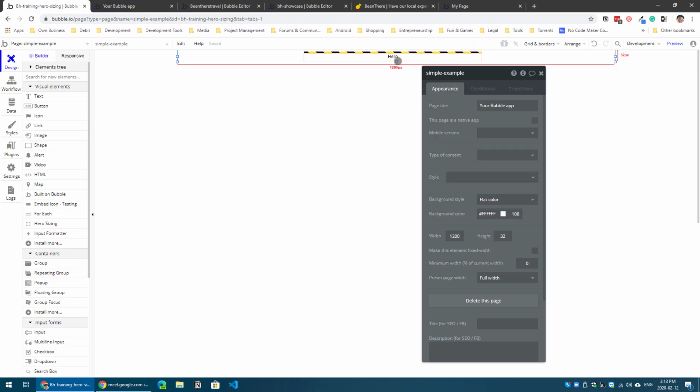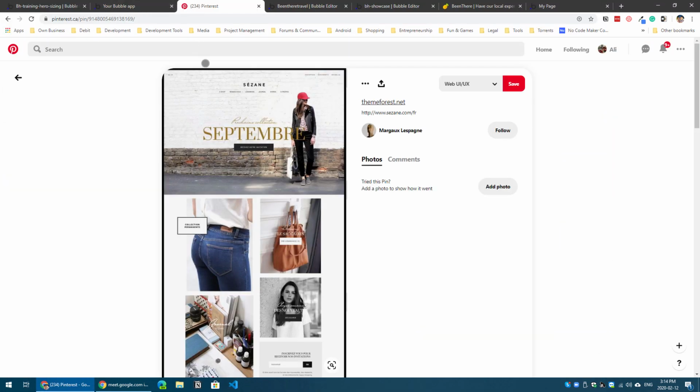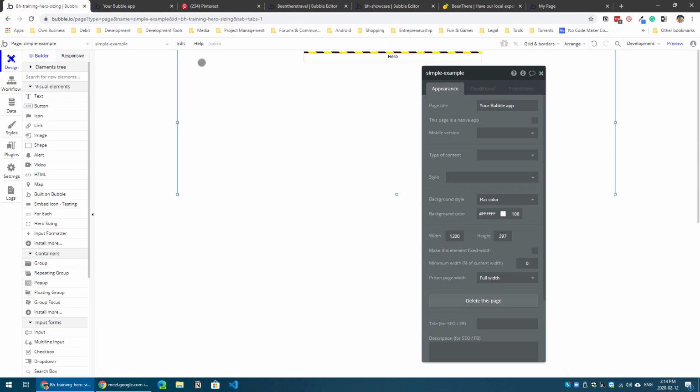So on to more complex designs. I was looking at Pinterest a couple of minutes ago, and I thought it would be interesting if we can do a design similar to a Pinterest page. So this is what I have in mind. What we can see here right off the bat, examining this design, is that this section over here appears to be a hero image that engulfs the whole viewport, and some additional details about products here at the bottom. So how do we do this?